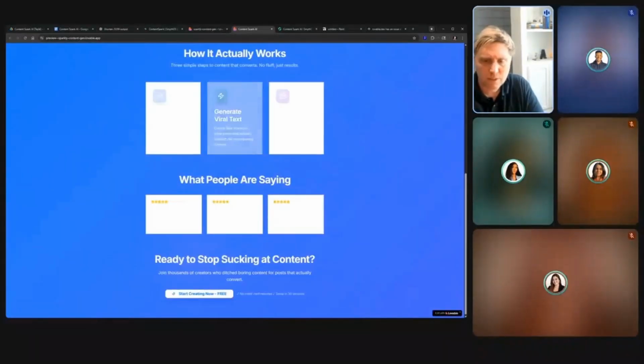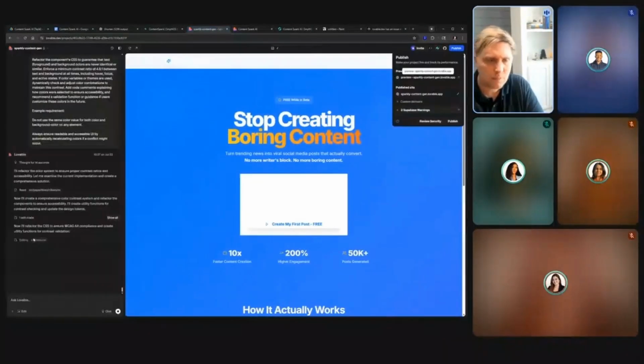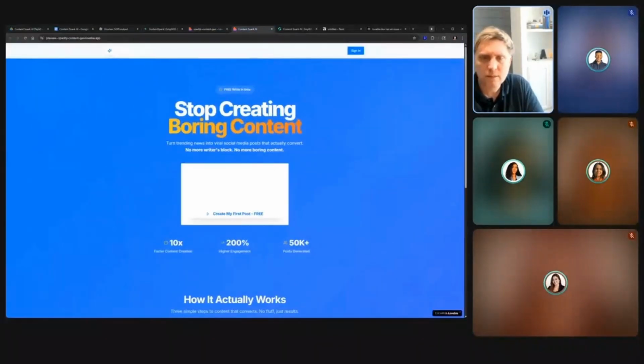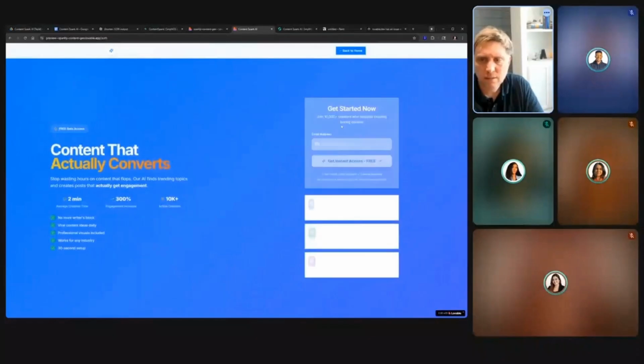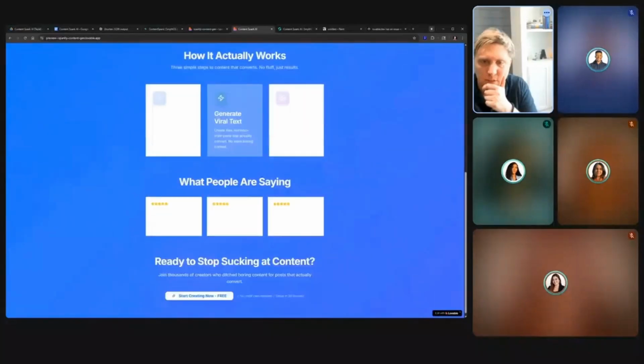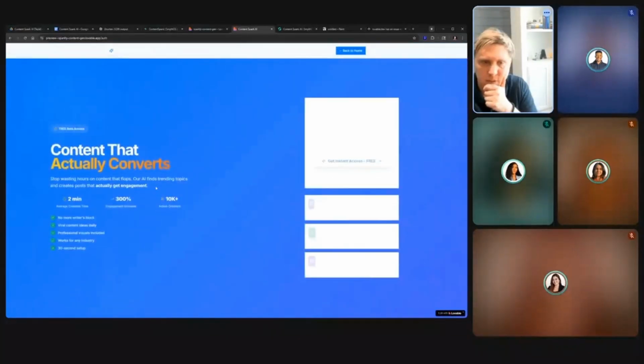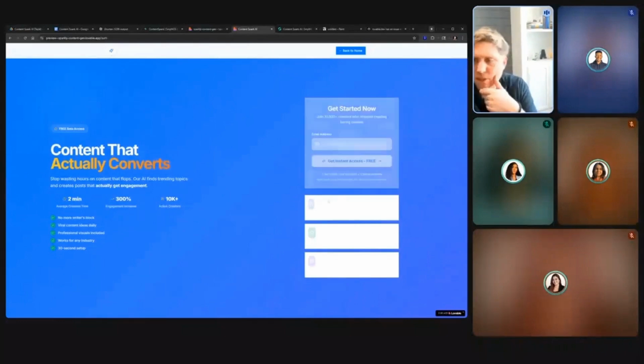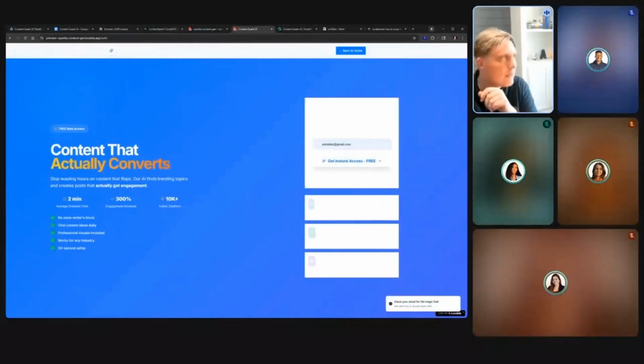We still have to fix the contrast issues. Hopefully this prompt will make it better. And I will sign in. Oh, I didn't see that. This whole sign up page. This is a nicer sign up page. Okay, just the contrast issues. So I'm going to put the email in here. Sending the magic link.